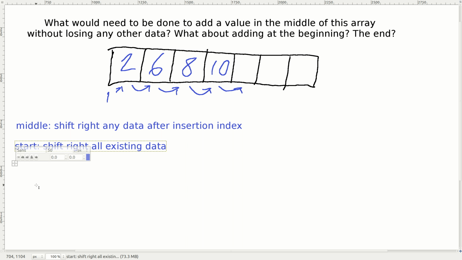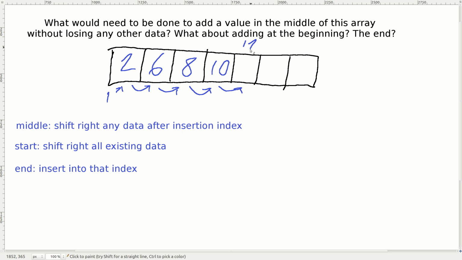Now, at the far end, if I know the index of that end already, which we're going to assume at the moment, if I knew I was inserting something here, then all I have to do is insert into that location, that index, right? We can just set it equal to that thing. So if I wanted to insert, say, 12 to go into this spot, well, I can just put 12 right into that spot. If I already know the index of something, adding into an array is no problem.